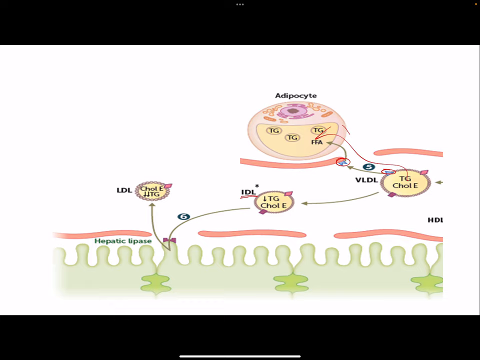This IDL now has a bunch of different ways it can go. You can trade, it can have hepatic lipase. I think just the main way to know, just to simplify it, and it makes sense, is that it has this ApoE. Let's just say almost always, and I think this is what they'll ask you, it just goes to the liver. It is taken up, somehow modified, who cares? And then it's spit right back out, right? This is not like the chylomicron going in and the VLDL. Those are separate events. This is linked. It goes to the liver and immediately gets pushed back out. It is now called an LDL.